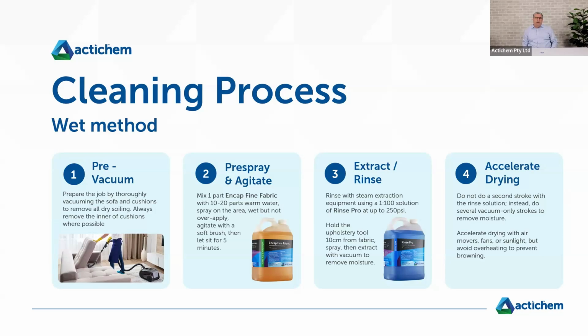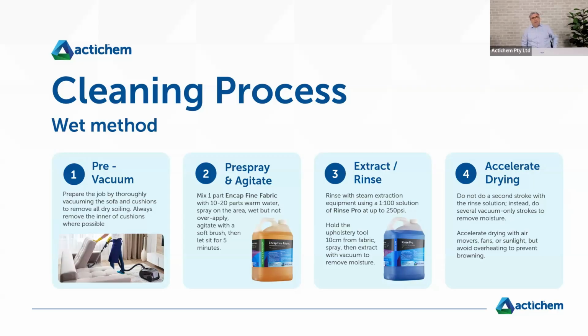And the pH that's left over on the fabric is around about 7.5, definitely below 8. So it's leaving a synthetic fiber in a good spot. So that's only for synthetic fibers, synthetic fabrics. And then finish off with a good amount of vacuum strokes, do extra vacuum strokes. And of course, if there's any naturals involved, make sure you improve the dry and add some fans onto it. Avoid putting any fabrics out in the sunlight to dry. That can definitely, while they're drying, create crustiness in the fabrics and also can affect the coloring of the fabrics.